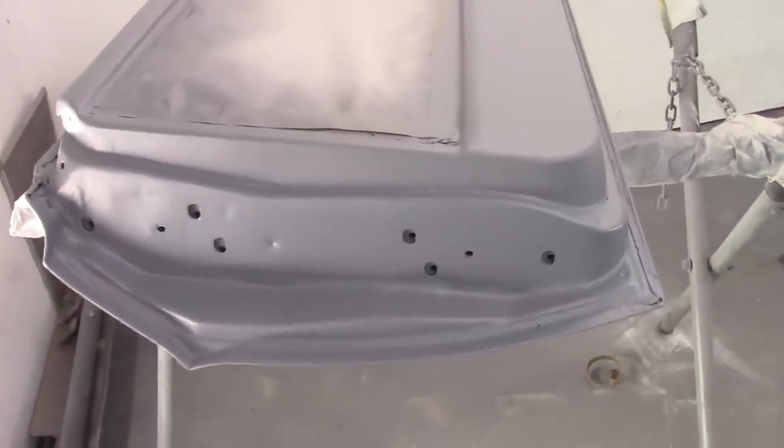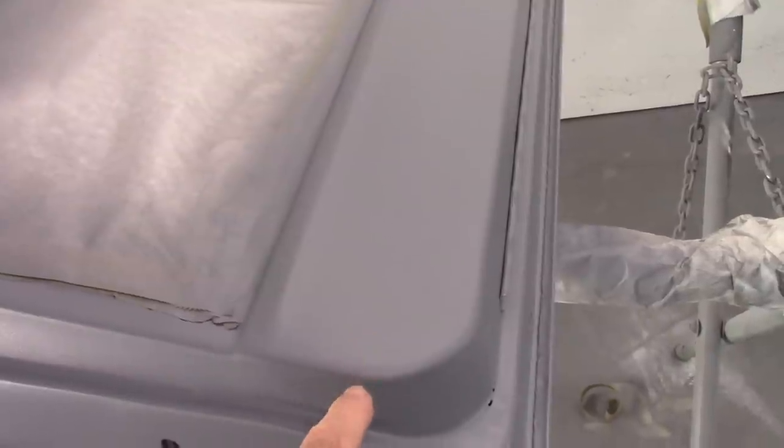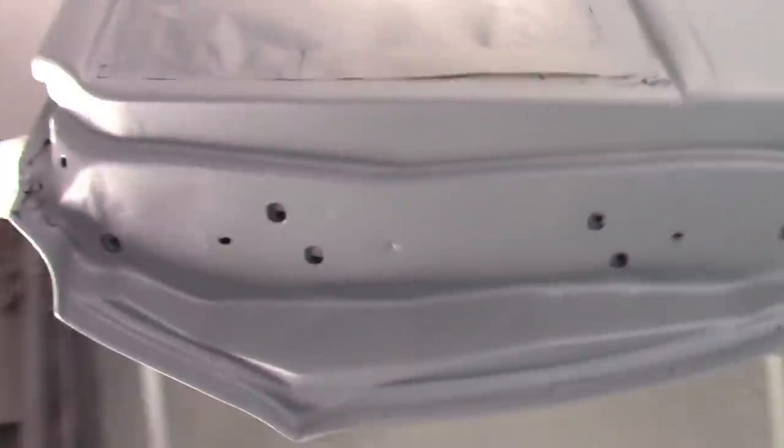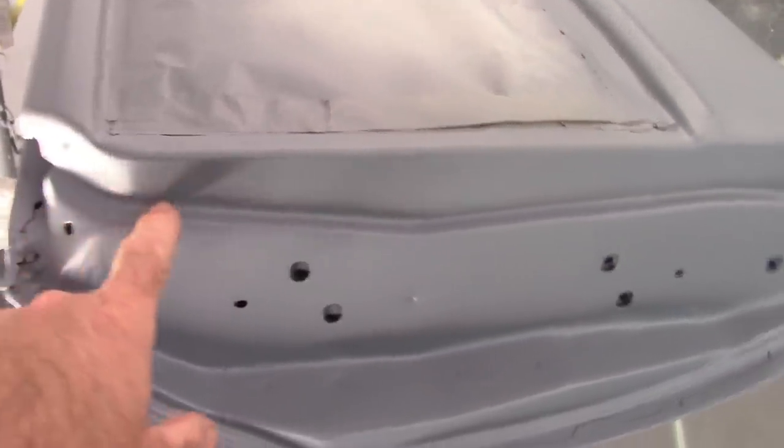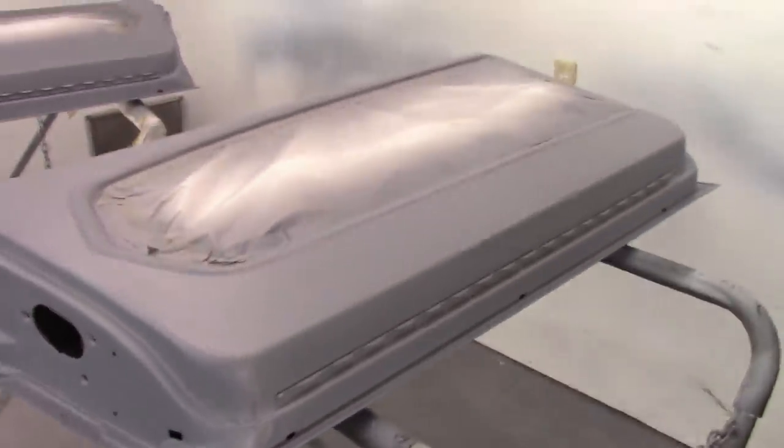I just want to get the black done because currently you can top coat the epoxy, in this case, you have 3 days. So I went to the store and I bought some black, single stage, and I'm going to mask this off because that's where the seal goes. So I'll do that and spray the doors just in that interior area. And the rest will get sprayed at a later date. So I'm going to prep these for that, and we'll have a look at the paint as well.